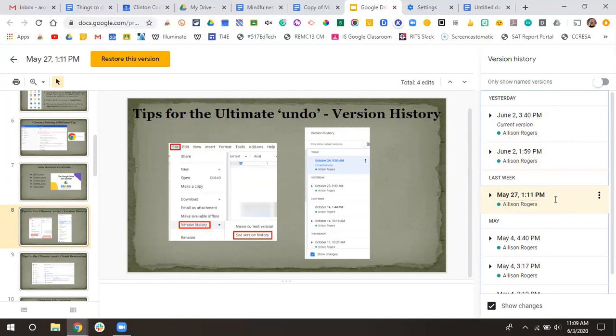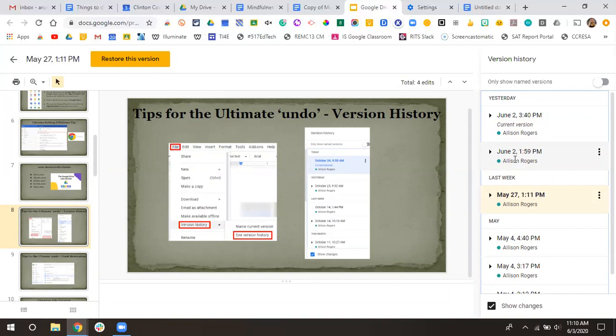So I can go back and I can see who has changed what. Obviously this is a document that only I've worked on, but if multiple people had edited, it would have the specific names of people and what date and time they edited the document, right? So that's a nice tool to go back and maybe undo some things, or even as a teaching tool, you could use this to see how students have developed their writing, almost like their writing process even. If it's a collaborative group project, maybe you could see which kids did what a little bit.